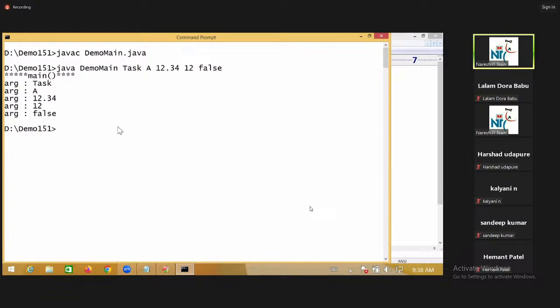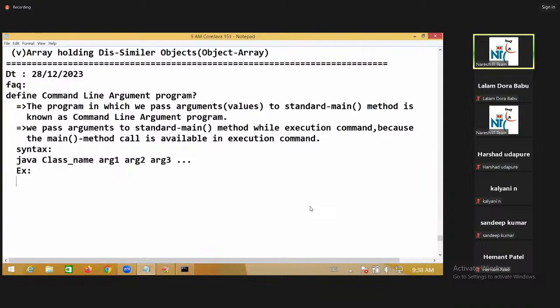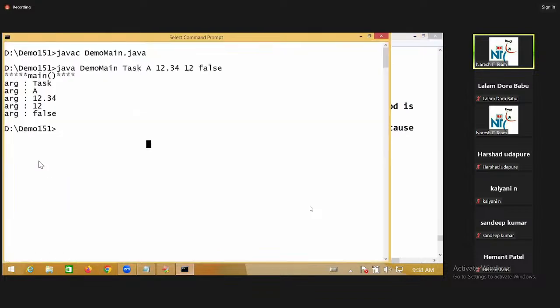Okay, right. Now, an example. You write like this. Under this, you write java Example followed by Demo main. Task I have taken. A I have taken. 12.34 I have taken. 12 I have taken. False I have taken.